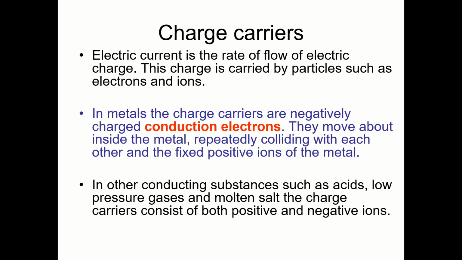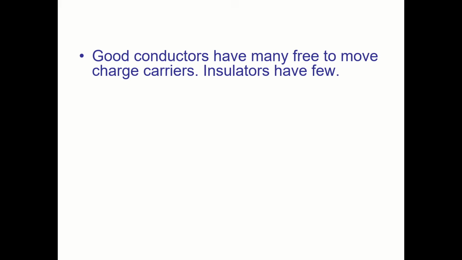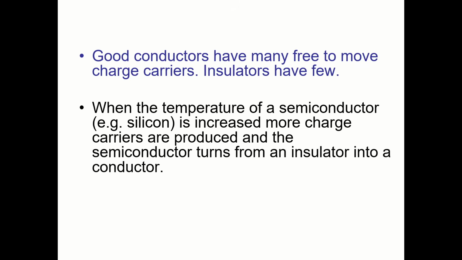So first, there's a slide here about charge carriers. We're only going to be looking at electrons in A-level physics, but there's a whole gamut of other things on this screen that you could talk about, more chemistry than anything else, or maybe electronics in some cases. Conduction electrons are what we're going to be talking about that carry the charge, generally in metals. Good conductors have lots of free charge carriers, and insulators have few, so that's something they should be aware of already.